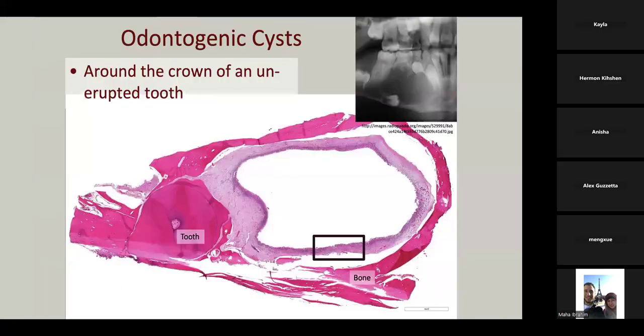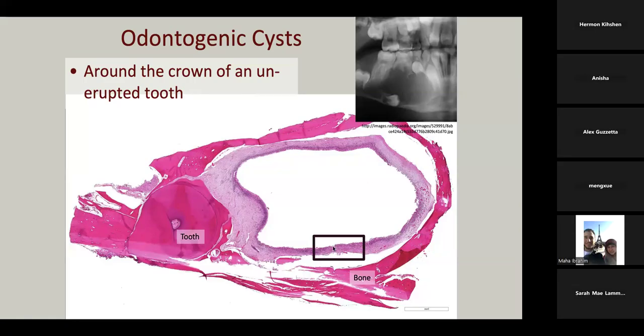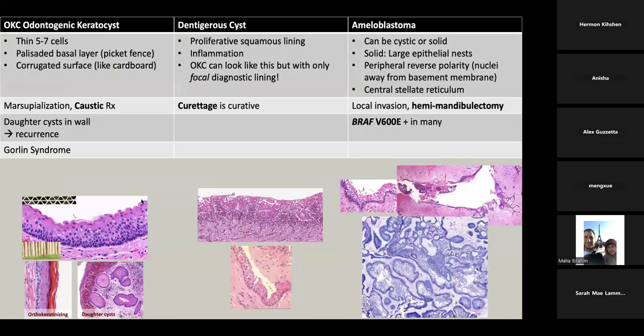the same. One of the more common neoplastic lesions of jaws are these odontogenic cysts that arise around the crowns of unerupted teeth. And those of you who have sat on Mark Langen's service have probably seen these. So we have to look at the epithelium for identification. We're generally dealing with an odontogenic keratocyst, a dentigerous cyst, or an ameloblastoma. Dentigerous cysts kind of being probably the most common, just as generic bland squamous lining, often inflammatory. Curettage is curative. Sometimes you get more columnar gland-like cells.